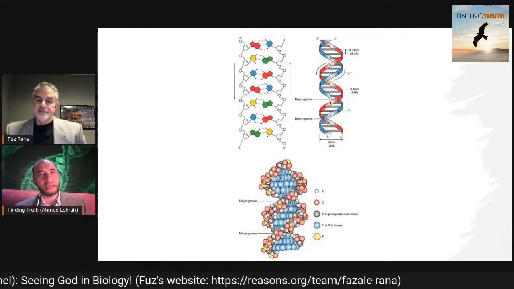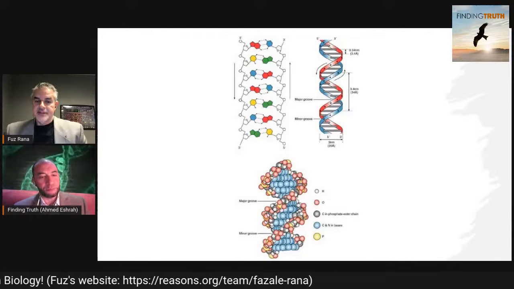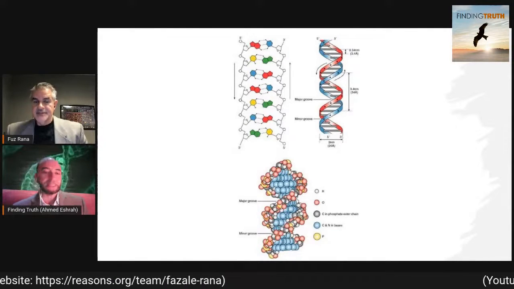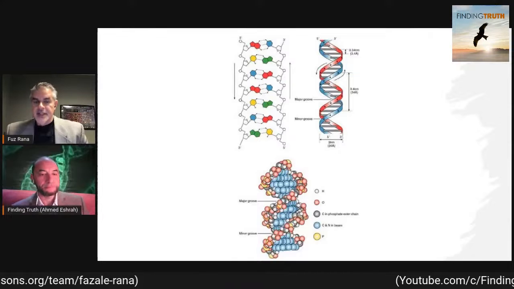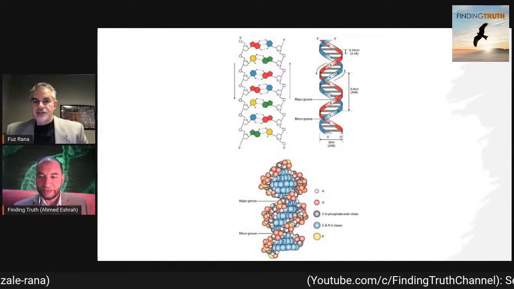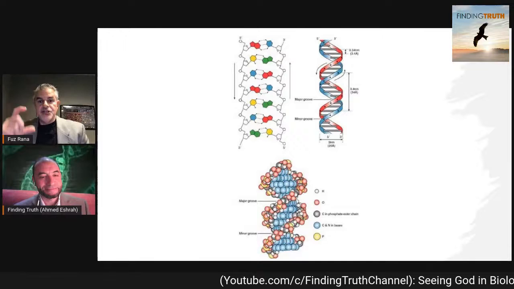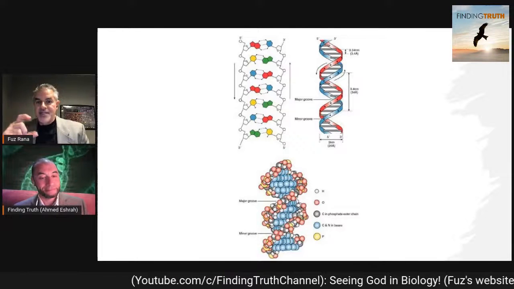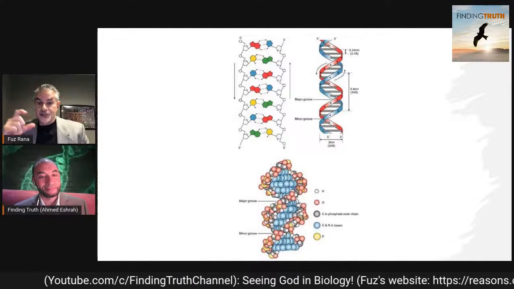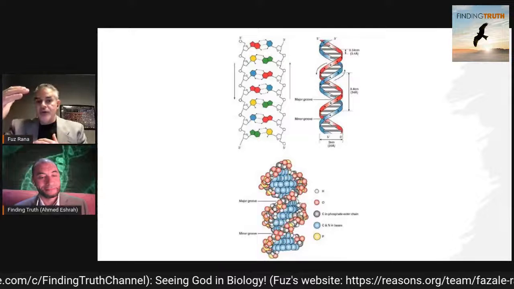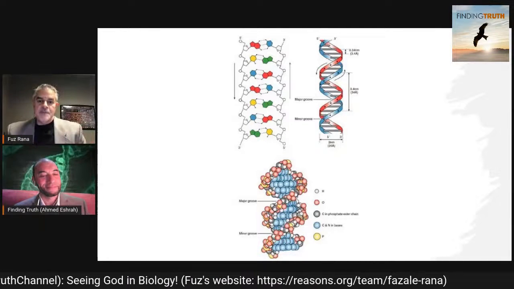So that will be relative to the machine that's reading it, for example. The machine would consider this one the sense and the other one the non-sense. Yes. And there are certain sequences that precede a gene that will designate that strand, at least in that local environment, as being the sense strand.